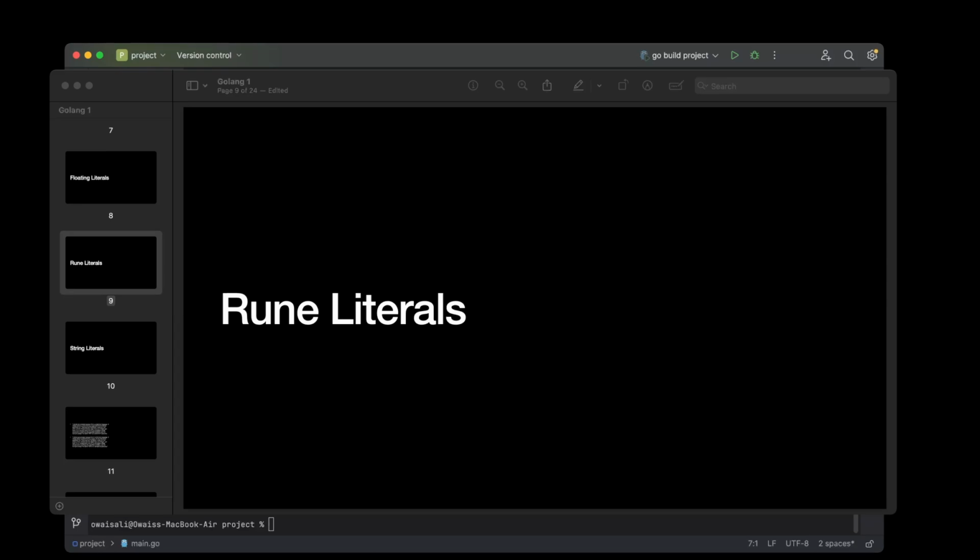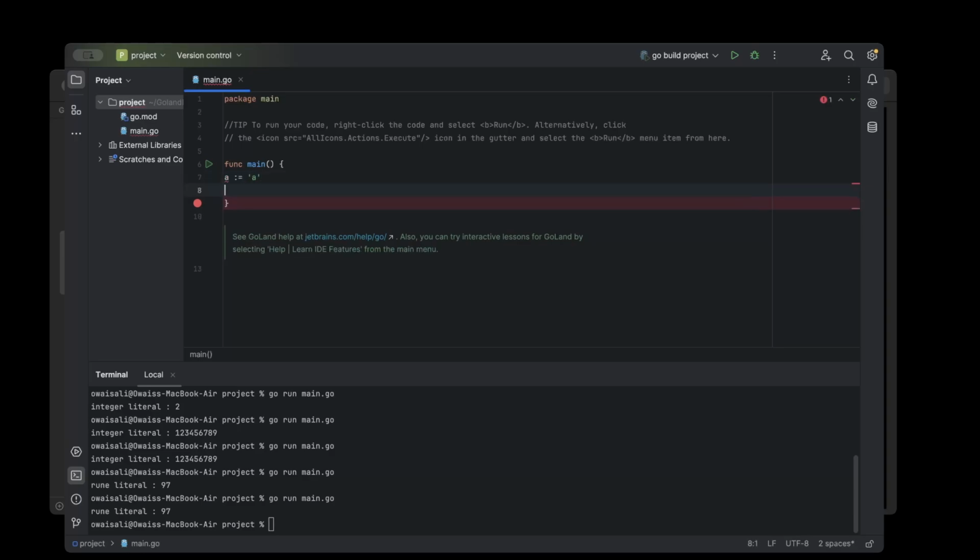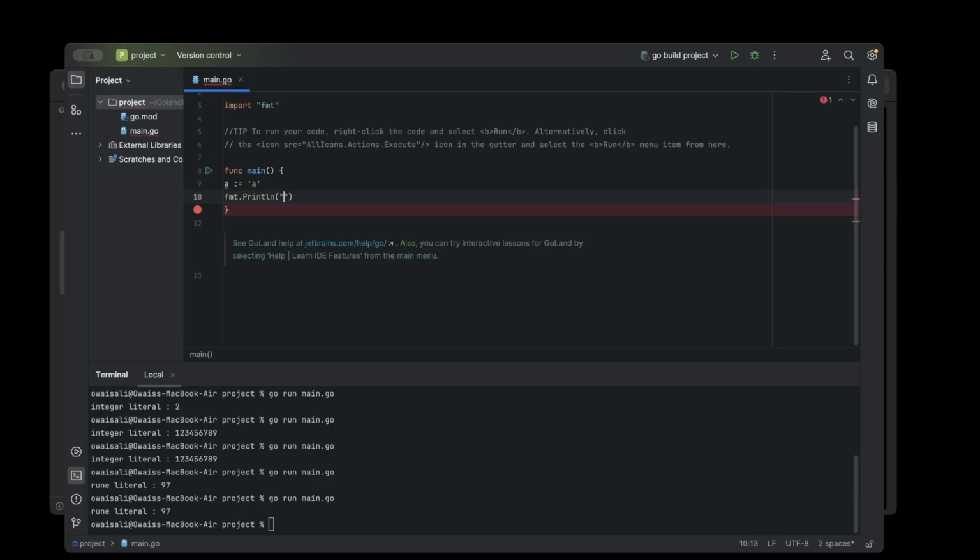Rune literals are like the Unicode for characters. They store the Unicode value of a character. Suppose we have a, the Unicode of it is 97. Let's see how they work. Let's say if we have a is equal to 'a', this is the Rune assigned to it, and then if I print this Rune literal, when I run this command, it will show 97.